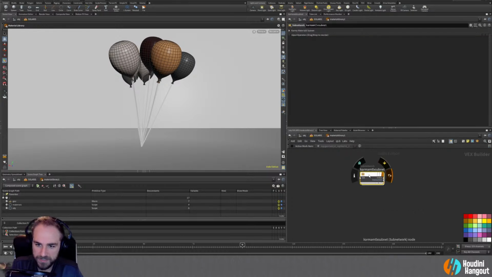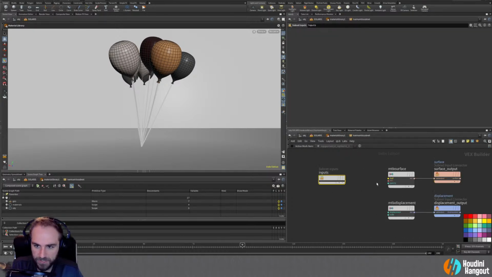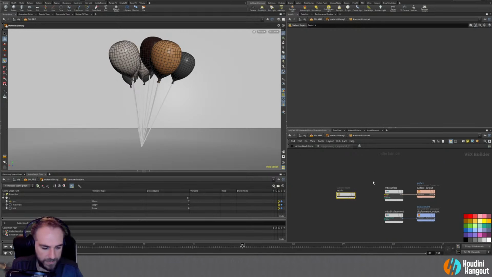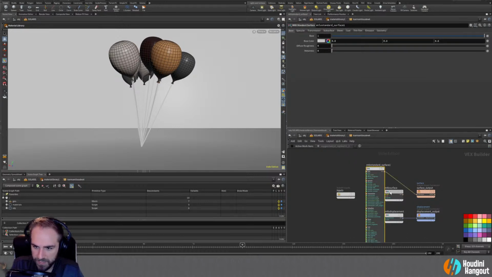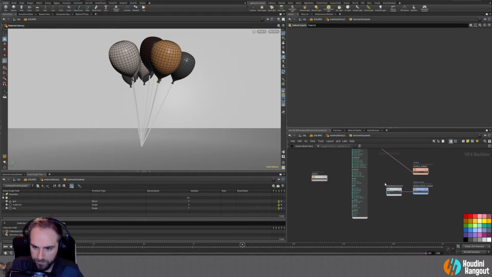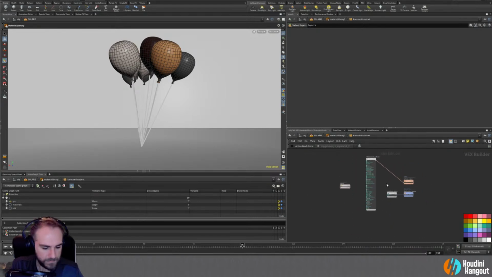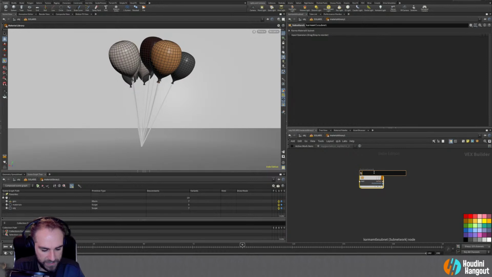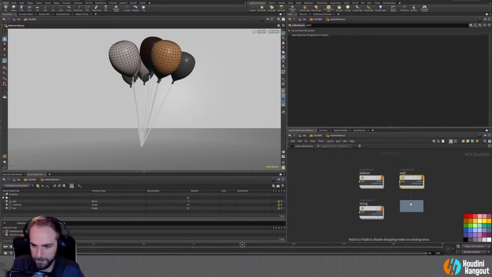Let's make a Karma Material X. Let's try this, see if we can get this to work. Let's do a, oops, standard surface. Drop that in there. A couple different things here. Balloon. String. Wall.